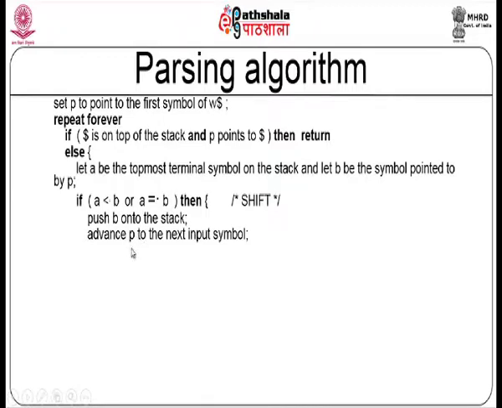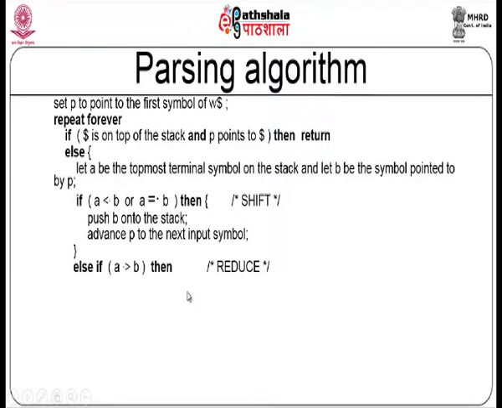So, looking at the precedence of the operators A and B, where A is available in the stack and B is available in the input, the parsing table is looked up to check the precedence relation between A and B. If A is less than B, you push B onto the stack, or if A is equal to B, that is the input symbol on the input string and the terminal available on the stack, the precedence relationship is compared, and if the symbol on the stack has a lesser or equal precedence than the input symbol, then you push the input symbol onto the stack.